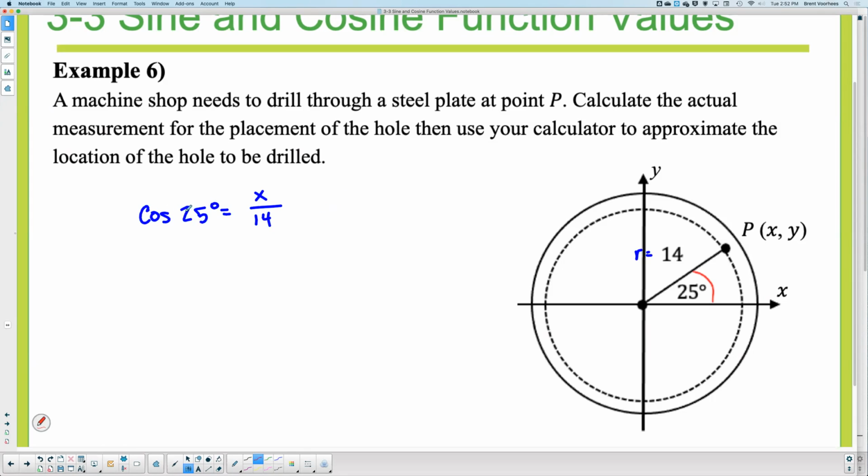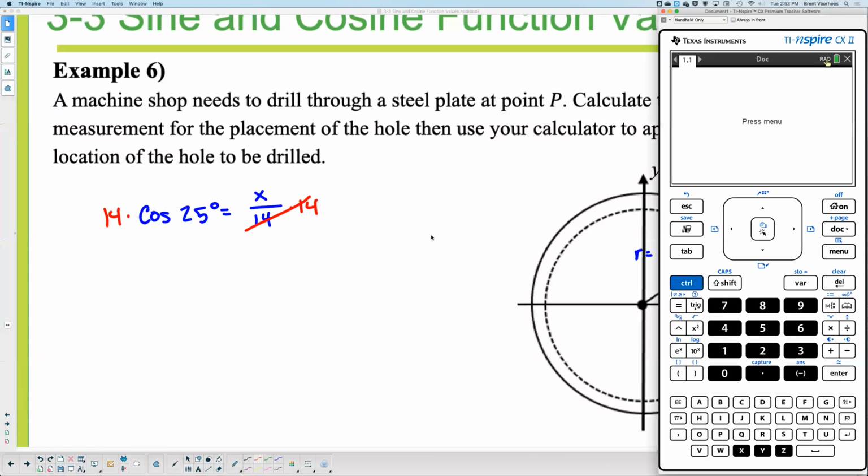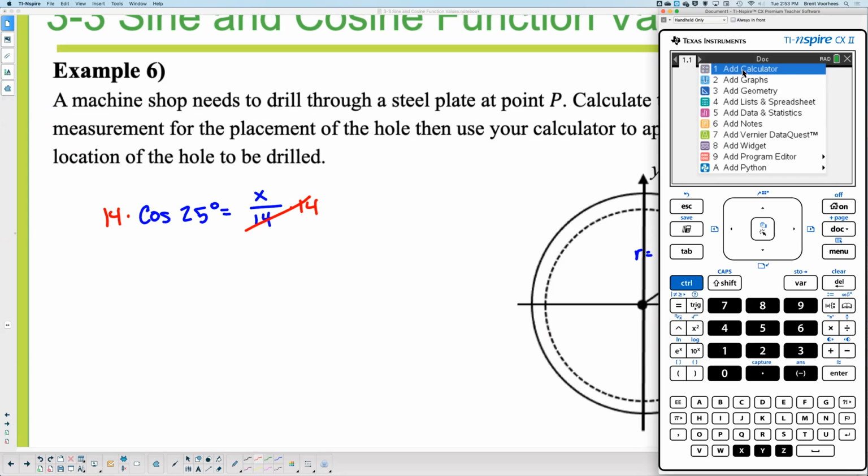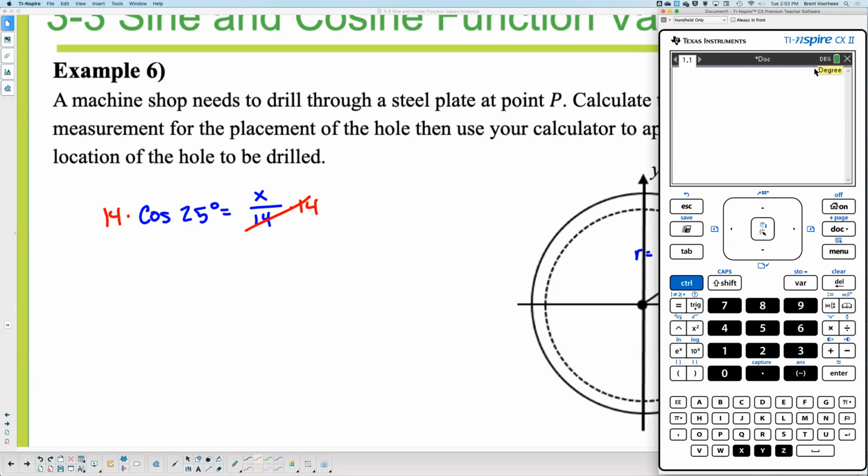Before we type this in the calculator, what's the only thing needed to do to isolate x? Okay, now there's going to be one thing we'll do also for the y, but I'm going to go ahead and get this answer in the calculator. What you need to make sure you do on the calculator is change your mode up in the top. Mine says radians. Your cell phone, whatever you use by default, is radians. You'll need to click it and switch to degrees to get the right answer. 14, there's a button that says trig, you press cos of 25, and that's how you'll get your answers there.